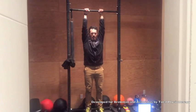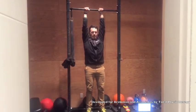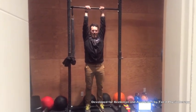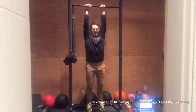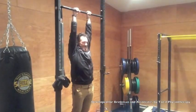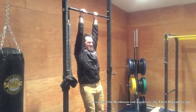The bar hang is both a strength test for your grip and shoulder stabilizers, as well as demonstrating a full range of shoulder movement. Hold onto the bar and hang for 1 minute. Try to keep your shoulder blades down as if placing them into your back pockets. You should experience no tingling or numbness in the arms or hands.